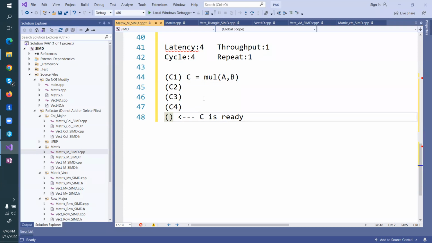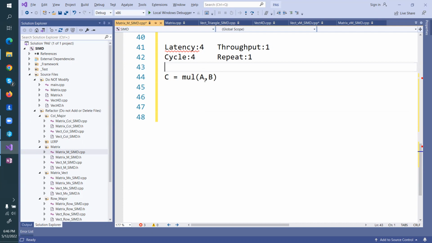Let me not do that. Let me change this for a second, just to show you a little more of this. What if I did something like this, which is pretty easy? A times B times C times D, that's my answer.